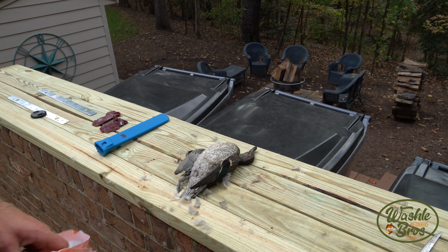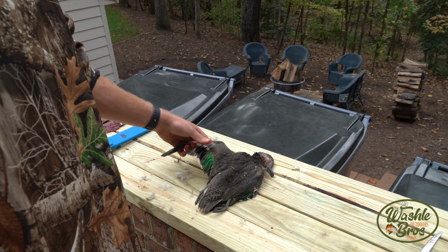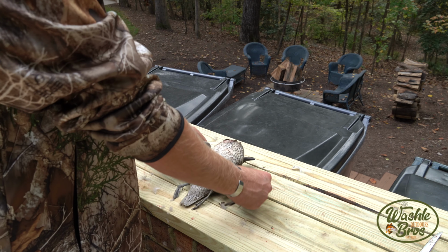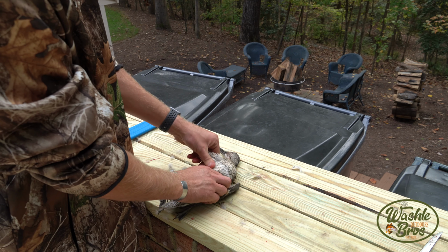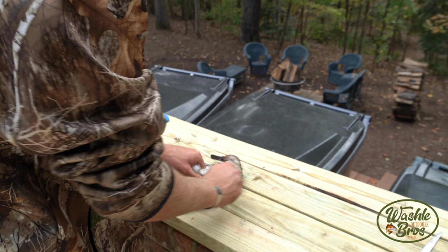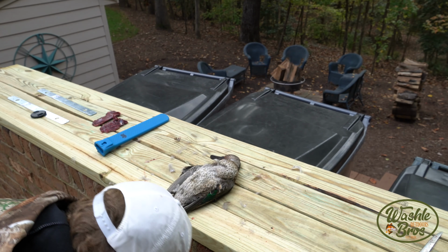The teal we get in North Carolina, we get green wing and blue wing. Blue wing is not as common as green wing. You normally will shoot a bunch of green-winged teal. They're super fast. They sound like little Nerf footballs when they're flying through the sky. It's pretty cool. You can almost hear them before you even see them. Most of the time, that's how it goes. You just hear like little whistles flying over your head, and then you look up and you see a group of ducks.